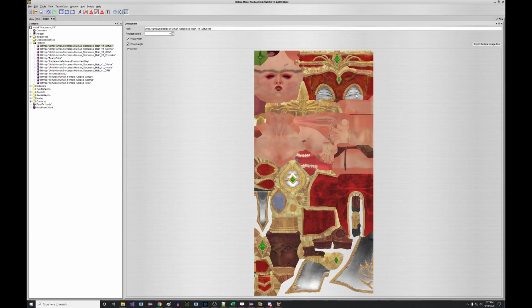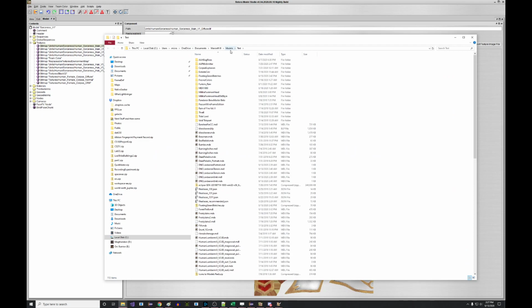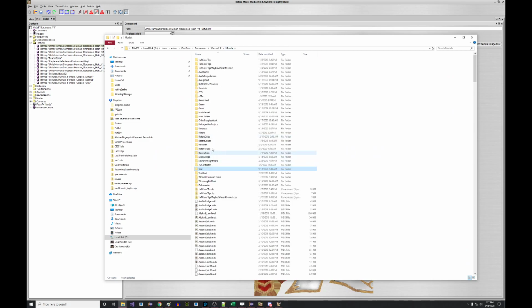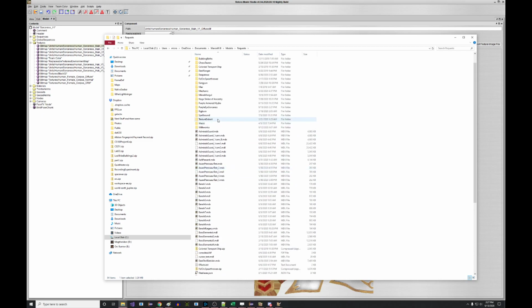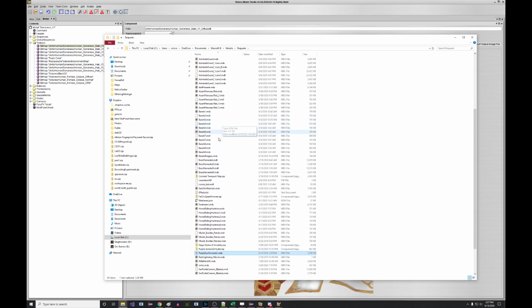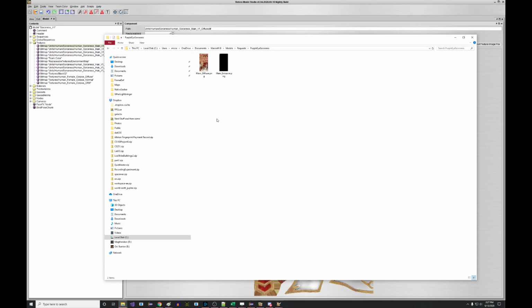Now, looks like my folder browser here hasn't got me to the right place. So we're going to go to Models, Requests, and let's actually move the file. Yeah, I'll just Control X on it, basically, and put it into this folder, so we have the model and the textures in that same folder.